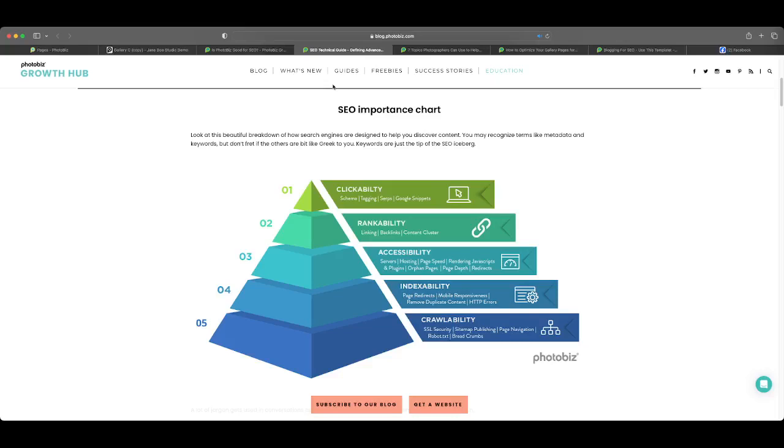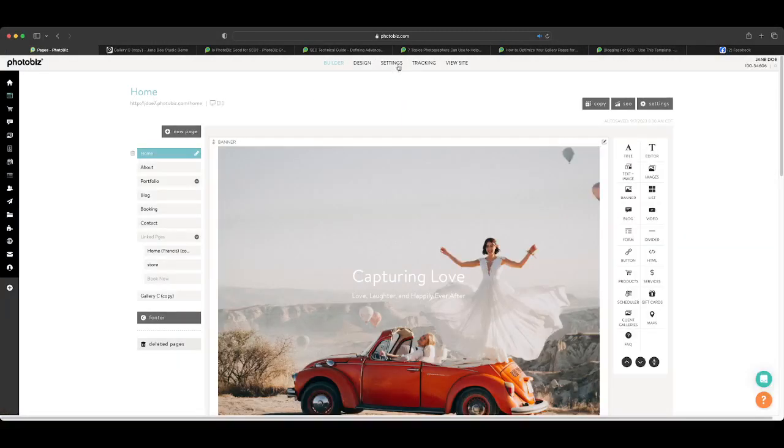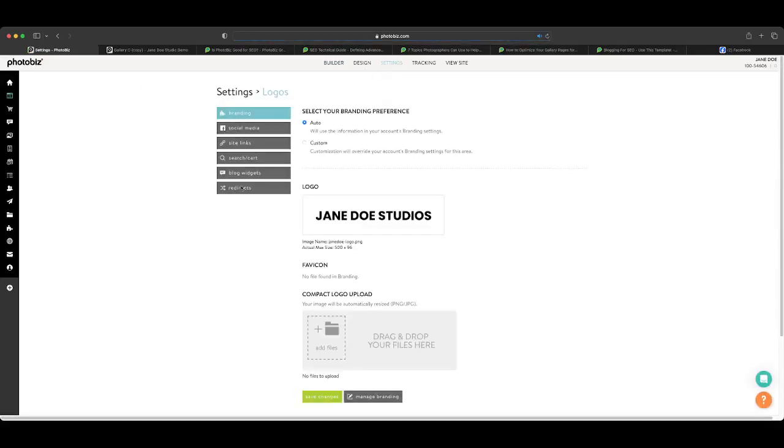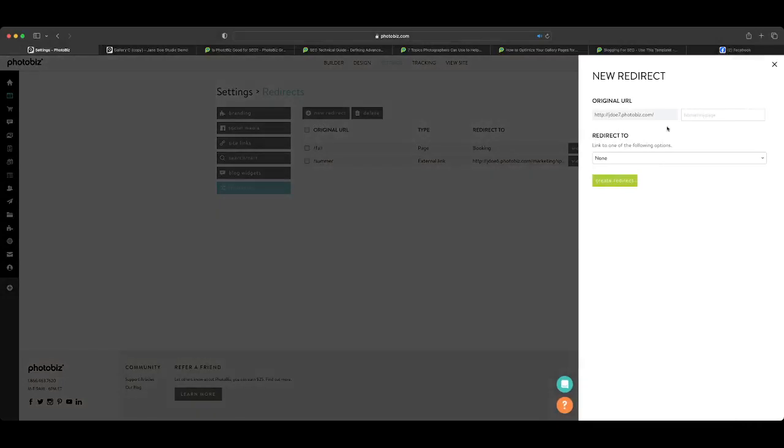And then redirects. Again, we talked a little bit about that before, but it's very important to make sure that you have redirects set up, just in case maybe you go from one platform to another. You had this link, and now that link no longer works. It's still being indexed, so now when it hits, it goes to a 404 error. What's really nice is, if that page does not exist on your new website, you can go up to the settings section, and if you remember what that link is, you can always reconnect it somewhere else. You can redirect it to a different page.